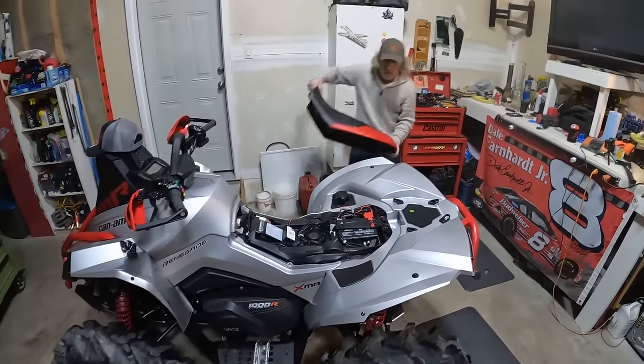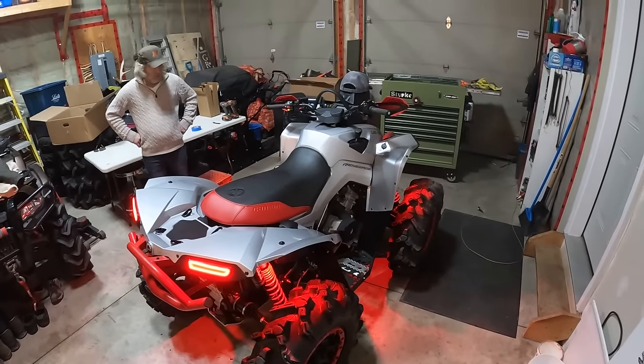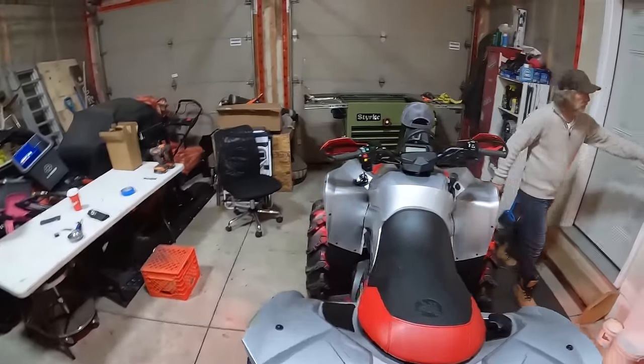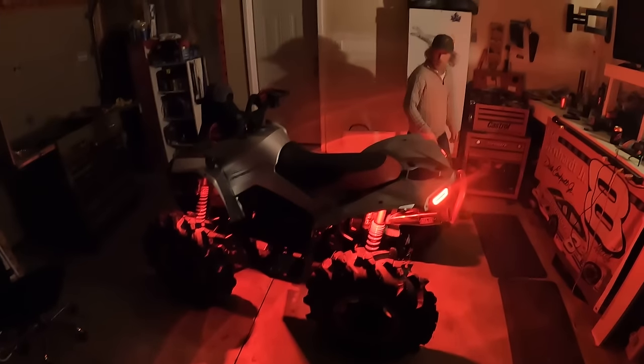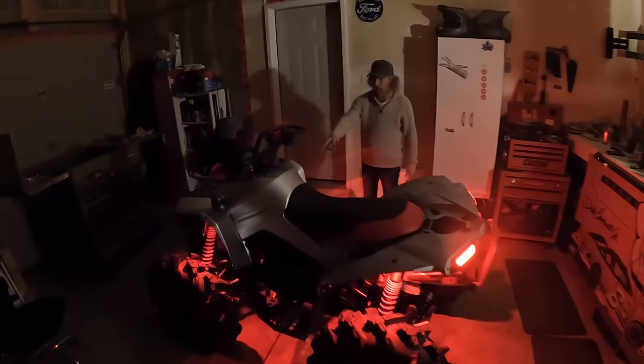What do you think, Spaz? Shall we throw a fuse on it and see what happens? Definitely. Wow, those look pretty bright. She's on solid red, which is perfect because that's what we were about to change it to. Rock lights looking good. Oh yeah, let's pull the old phone out and get a picture or two of this. It looks like it's gold. Yeah, I know, eh? It does, actually, you're right.